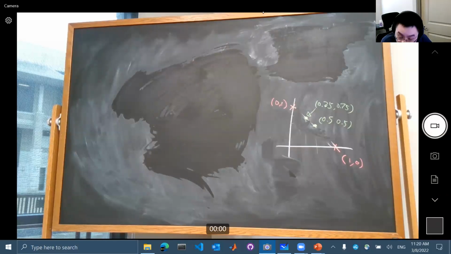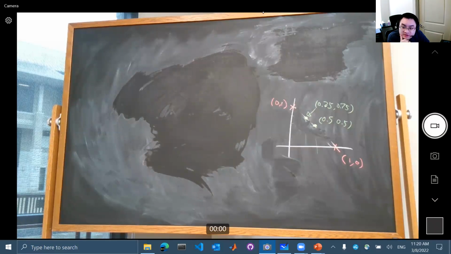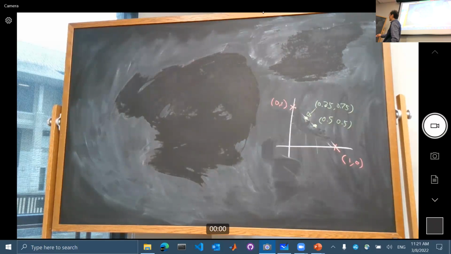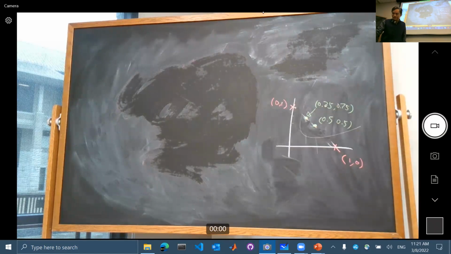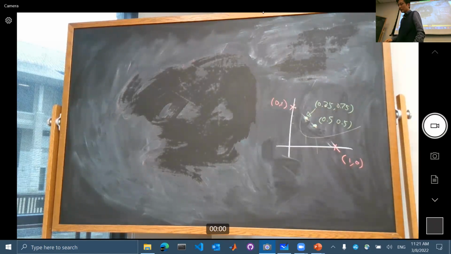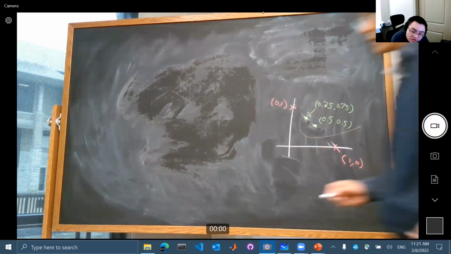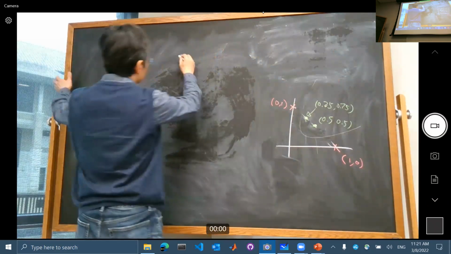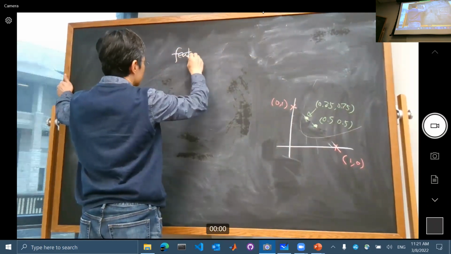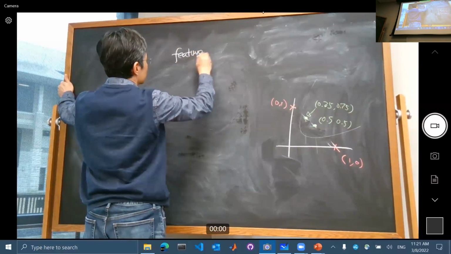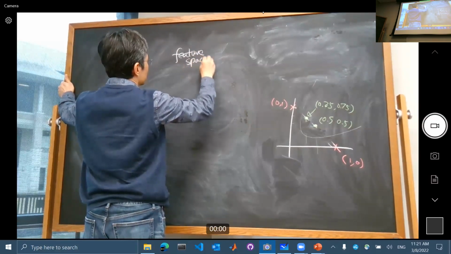Could you try, instead of using a line, to use a curve to define the separation? Yeah, that's right. If you decide to use a curve, it's possible, yes. There's an easy way to solve this. It's called feature space expansion.